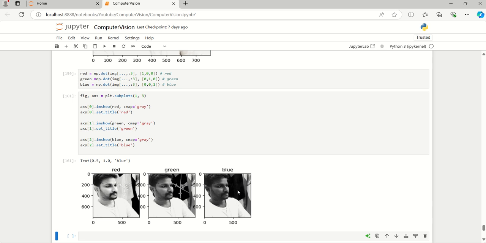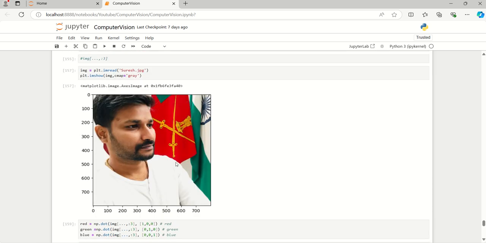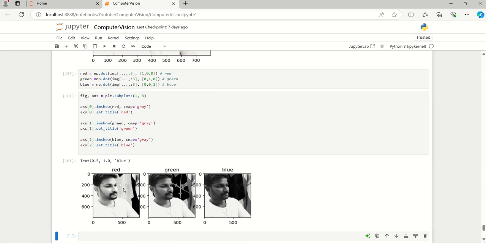What that means is there are no red pixels here. Again, you can see the yellow here. Yellow is bright in red and green, so the yellow color is generated using these two channels.